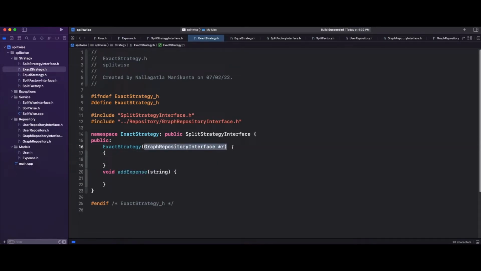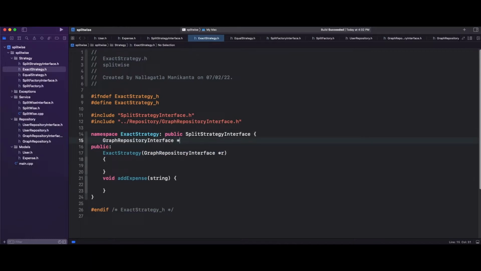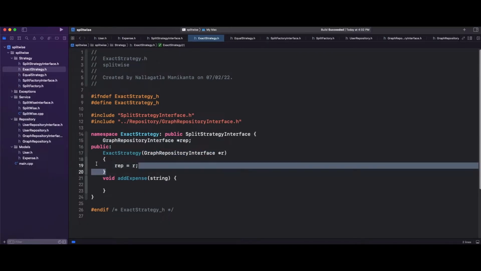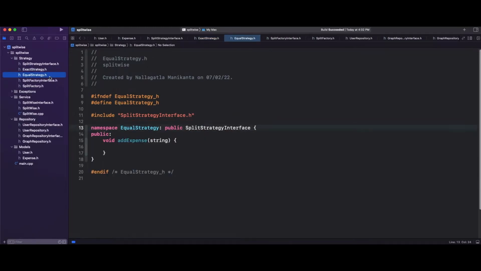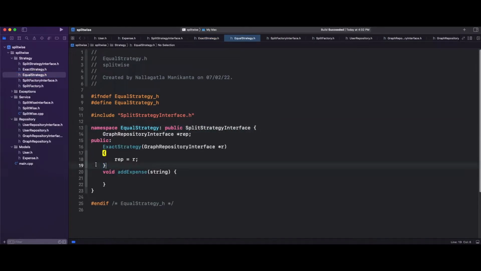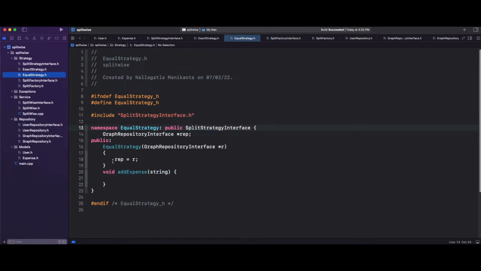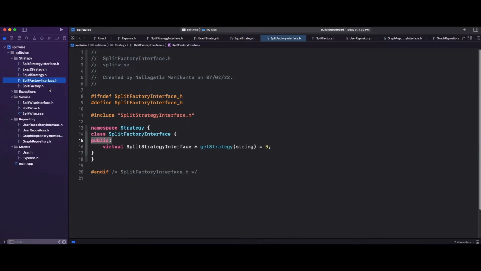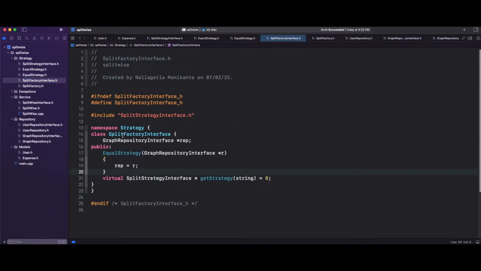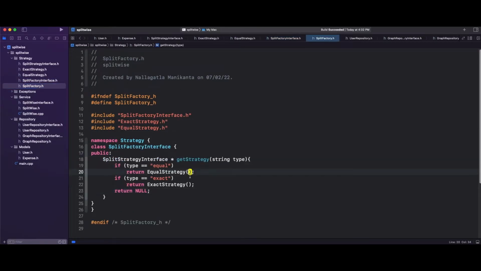So you need to create a repository and then store it. Similarly, we should do it for equal as well. Now in the split factory as well, you need to store it the same way, because the split factory should pass it along while creating the strategies.